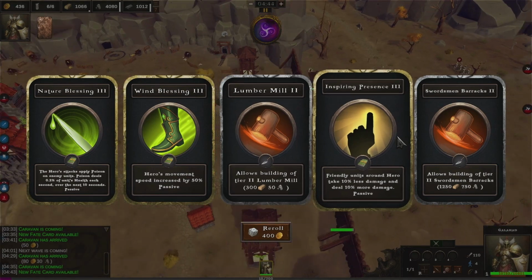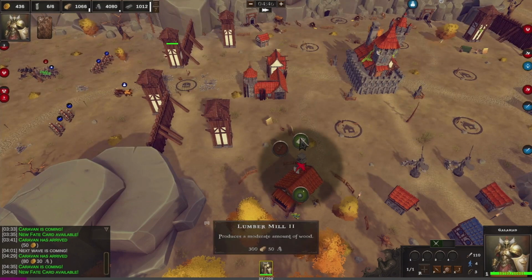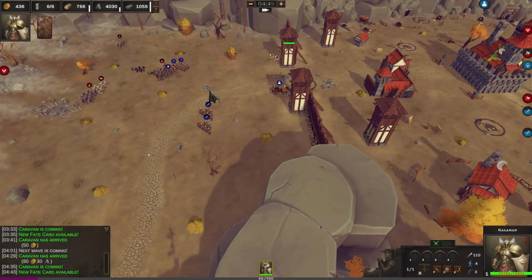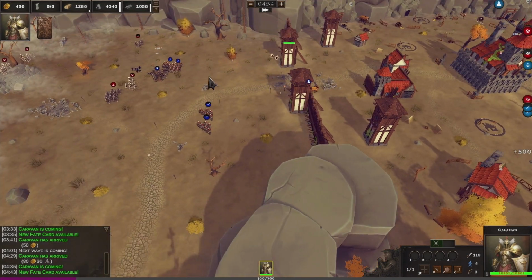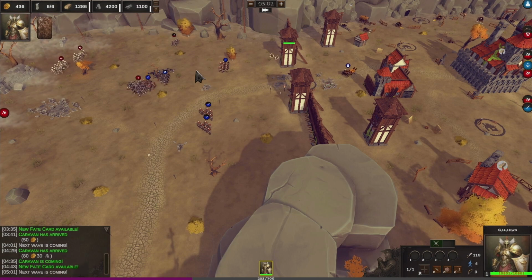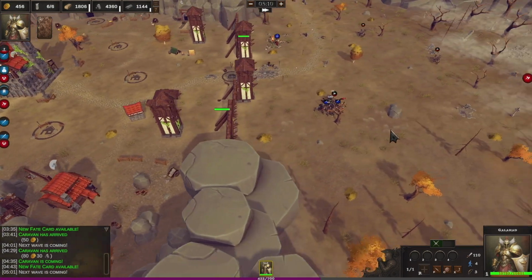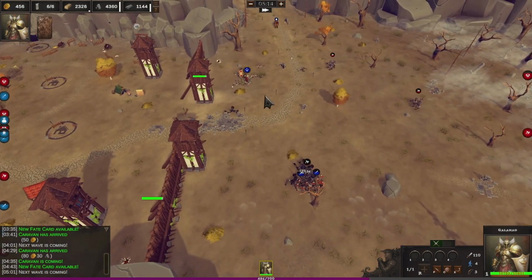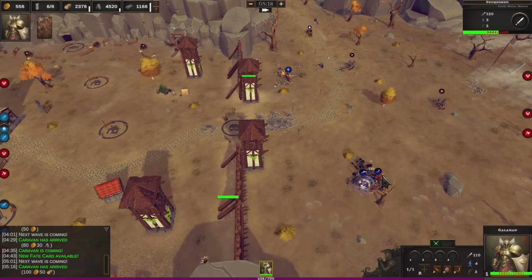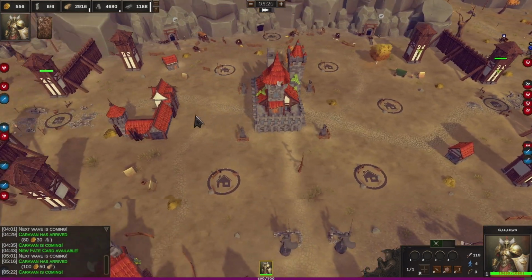Lumber mill 2, now we'll do lumber mill. Let's make sure we get the resources pumping out. I think we can survive a little bit with the level of troops that we've got. It's looking like we're good anyway. You're good until you're not good.